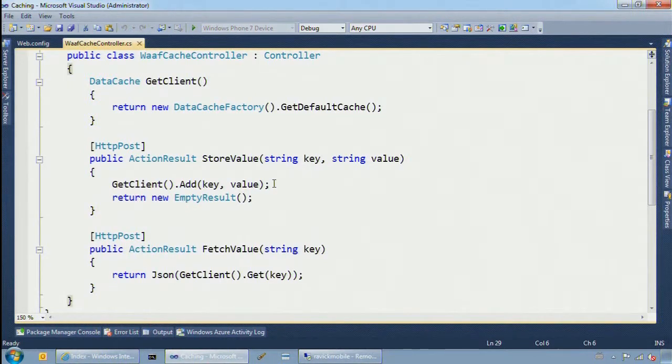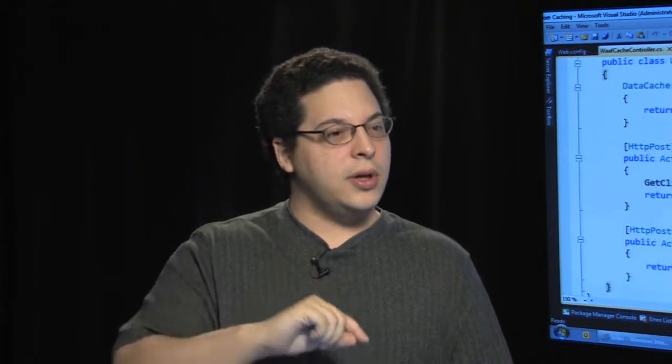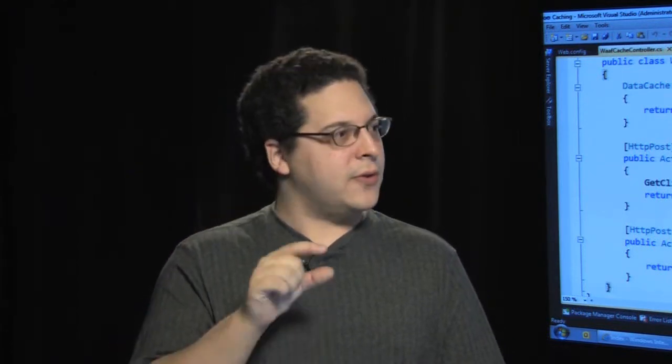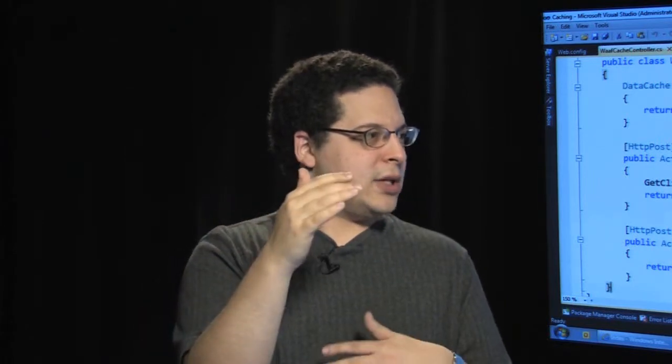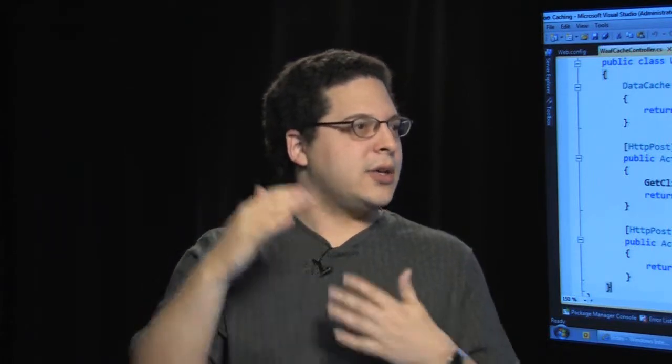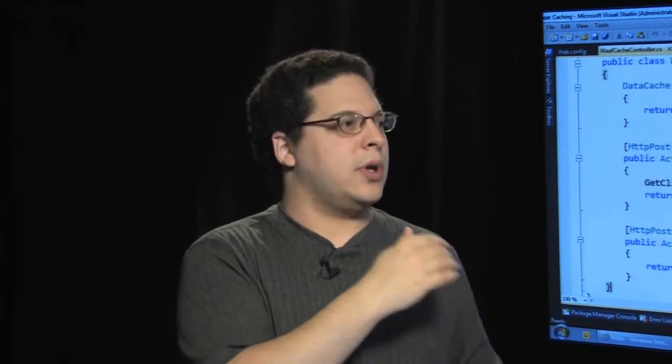But basically, one thing we haven't mentioned is that there's a Windows Server component. Yes, there's a Windows Server AppFabric cache, which is basically the same thing as this, but on Windows Server. The caching service is a subset of the functionality that's in Windows Server caching. The reason I point this out now is because if you look at IntelliSense and see the list of commands, the commands you can do against caching are a subset of what you can do against Windows Server cache. But the basics, you're right.